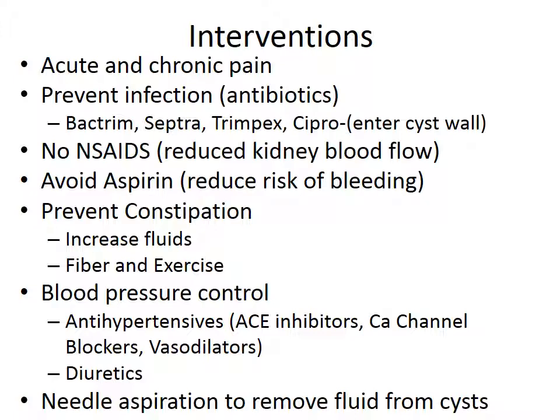prevent constipation by increasing fluids, fiber, and exercise, and strict blood pressure control, managing their blood pressure with antihypertensives such as ACE inhibitors, which increase renal flow, or calcium channel blockers or vasodilators. Diuretics may be needed if the blood pressure remains high, and if there are large cysts, needle aspiration to remove the toxic fluid from the cysts.